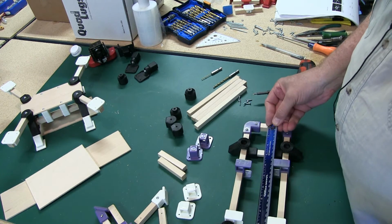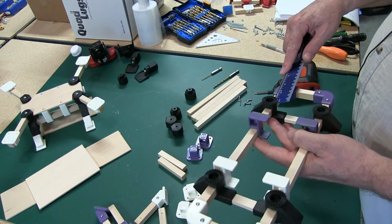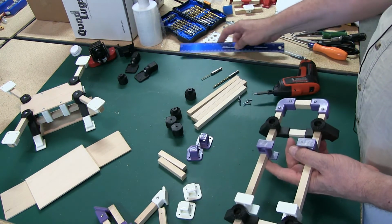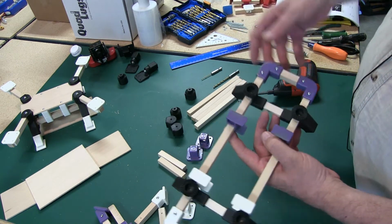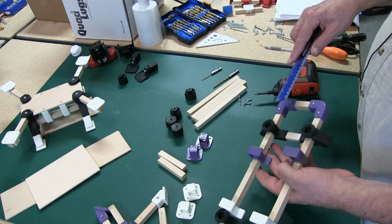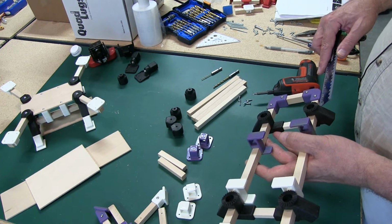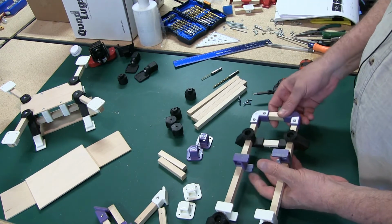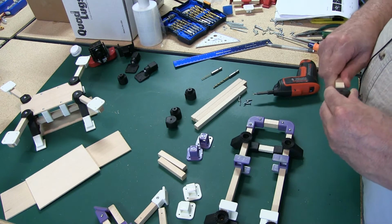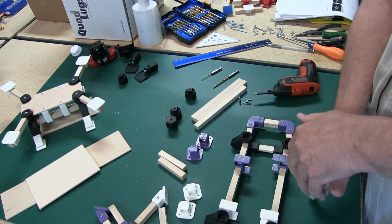So let me check this. Okay. And I had marked it before. You may be able to see it. It's on the line there. So I feel comfortable with this, and I'm ready. And I'm going to double check this one more time. Okay, excuse me. I'm going to go ahead and do the arms now. Lock that in. I'm going to go ahead and put these on. And again, make sure they're pushed all the way in.